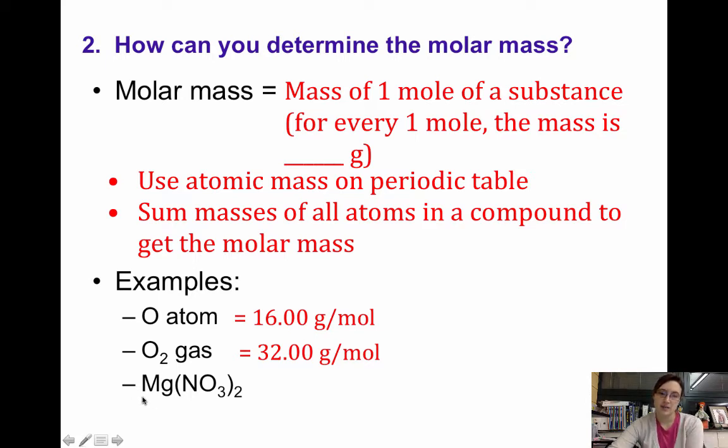So then the last example is magnesium nitrate, Mg(NO3)2. So in order to calculate the molar mass of this, we have to add up each individual component. So in this compound we have one magnesium. This two on the outside of the parentheses distributes to everything inside of the parentheses. So this two goes to both N and to the O, which means we have one magnesium, we have two N's, and we have three times two, we have six O's. I always recommend writing it out like this because then you could just plug in the masses from the periodic table.